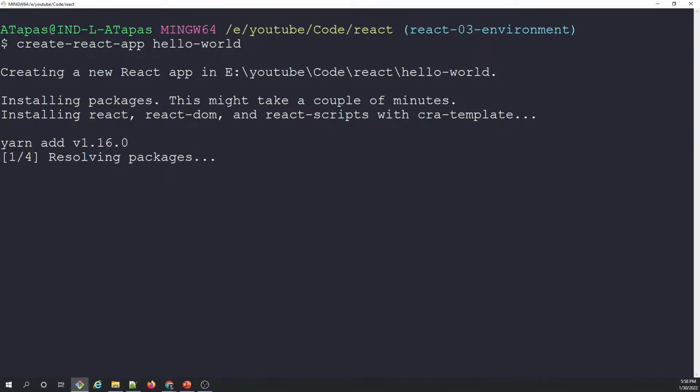It means that it is going to install React DOM, Babel, Webpack, all these things. But if you had done this command with npx, it would not have installed the Create React App tool as such in your local box. But in this case, I'm going to showcase another way that you can get it done. So give it maybe a minute. Within a minute, this will be done and you'll be able to see your application is getting ready.